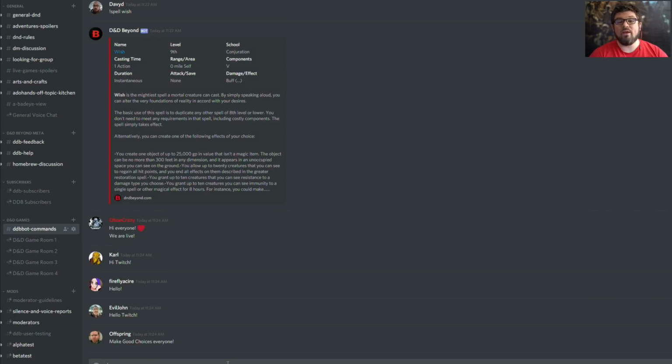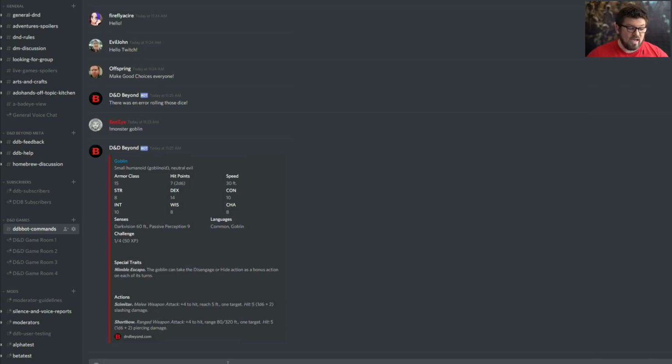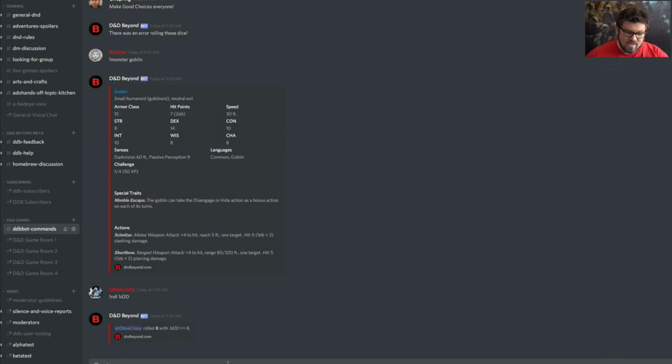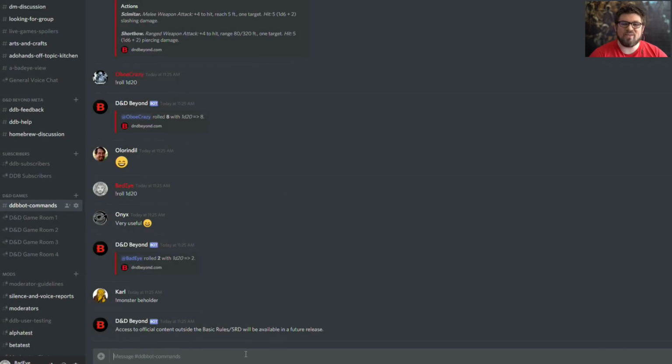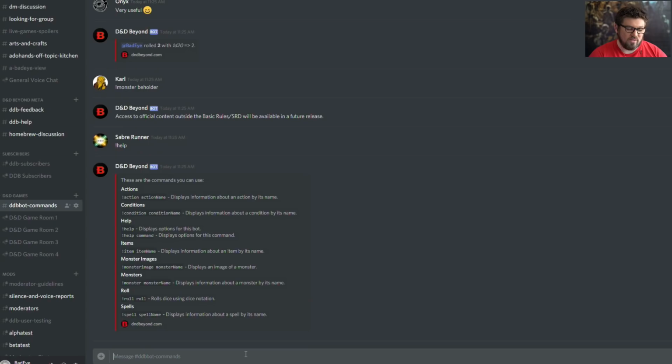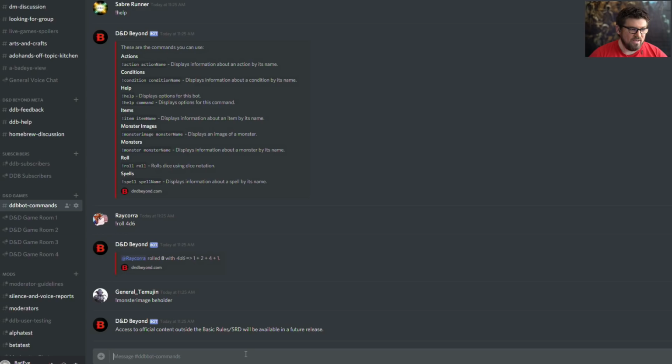So this is very early alpha, just for everyone's information. This might end up moving too fast that I can't even do anything, but we'll type. So I just typed !monster goblin, and then I get a stat block representation of a goblin here. And you can roll here. You can do !roll 1d20. And I rolled a 2. We're gonna have to work on that. Anytime that I roll, it's got to be above a 10.